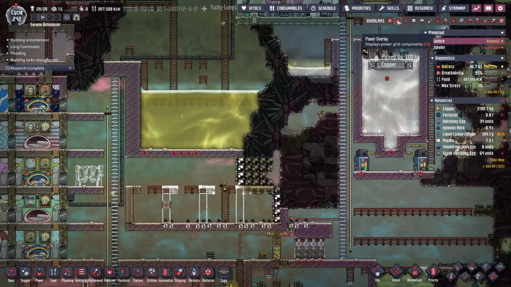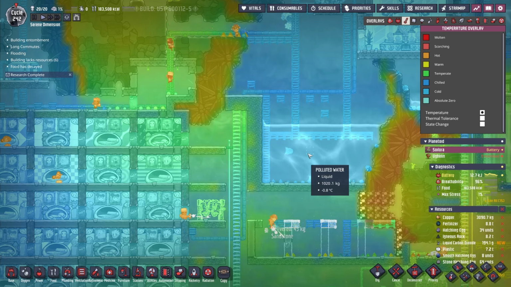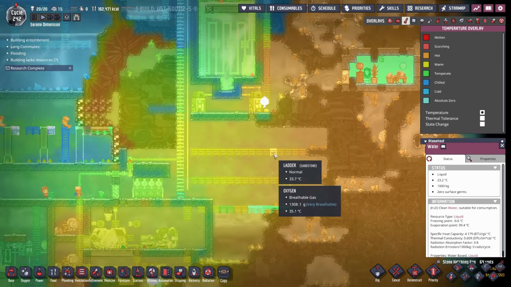Let's see, where do we want to go? What is the temperature? Temperature's pretty warm over there. See, the reason I'm looking at this, if we decided to change this water into regular water, it would be seriously cold and it would turn into ice immediately. Because if you look at the water temperature here, freezes at negative 6 degrees Celsius, so we would have some issues. We would need to run that through a warmer biome like this.